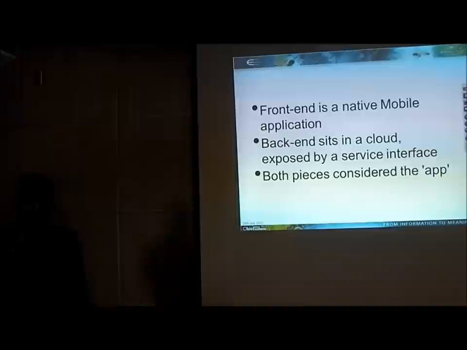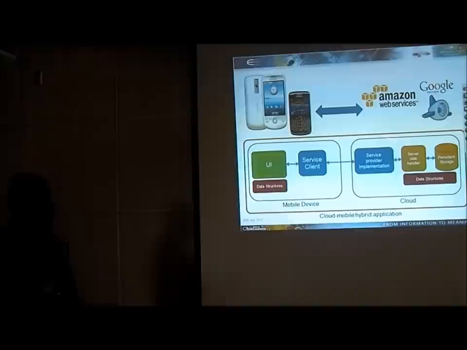Here's a quick glance at it. You have a piece running on Amazon or Google. You have a piece running on your mobile. This is a slightly older phone, but it's really the phone that I've tested, so that's one reason that I've put it here. So you see that there's a piece that goes to the device, and a piece that goes to the cloud. The data storage actually happens on the cloud, and the cloud app provides this service interface. Now, MobiCloud is an app generator that generates both these pieces.